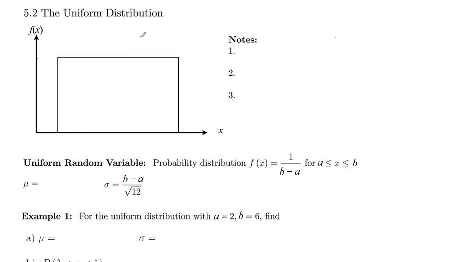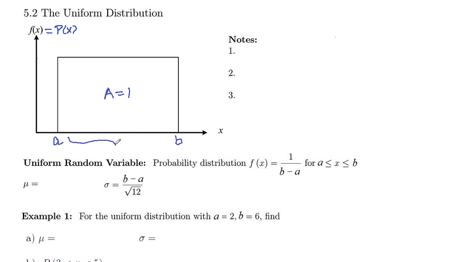So the first continuous distribution we're going to look at here is the uniform distribution. This is the distribution where the probability of every value is the same. So we've got some values here on the x-axis. We'll call them a and b. And then our f of x, remember, is our relative frequency, probability of x. And then the area underneath the probability distribution here is always equal to 1 or 100%.